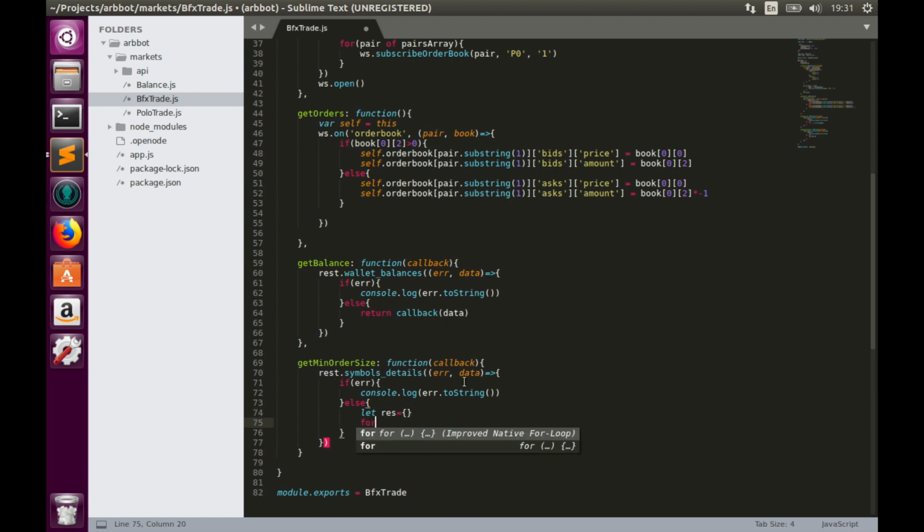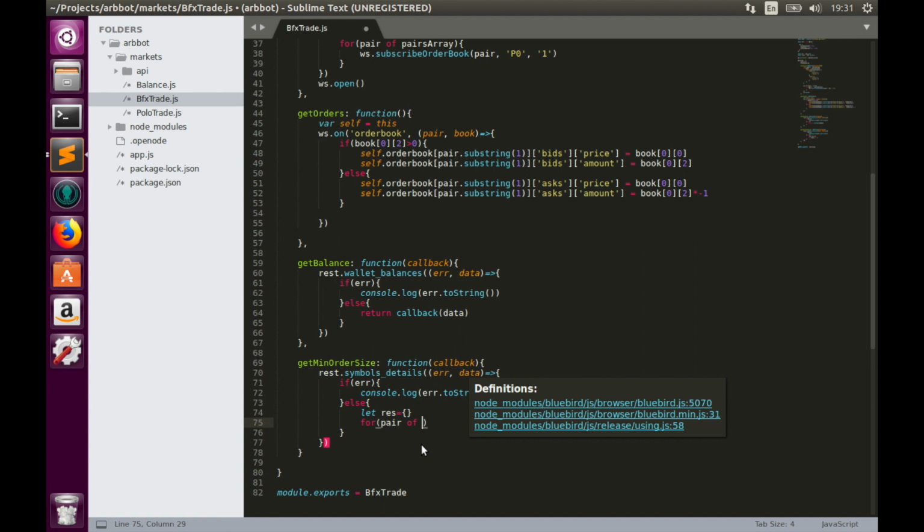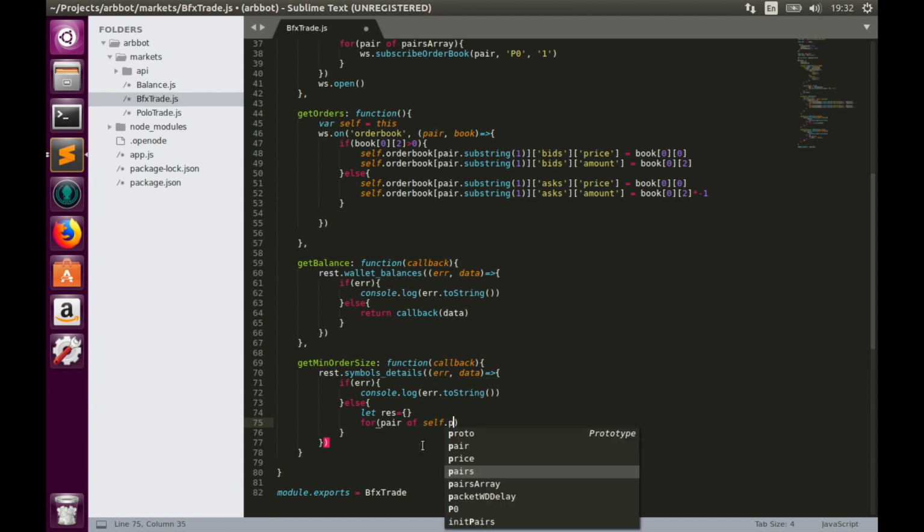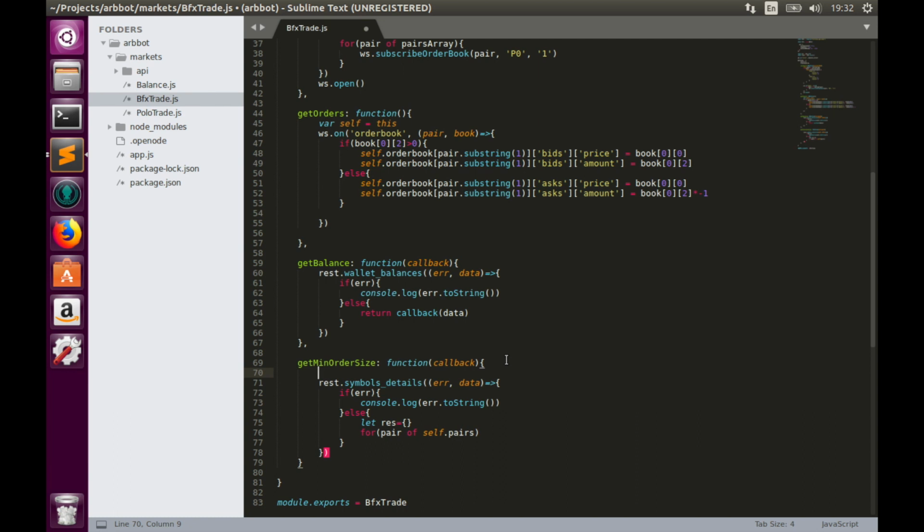So for pair of self pairs, which means we need to create variable self, or self equals to this. So for pair of pairs, and for element of data we have created inner loop.